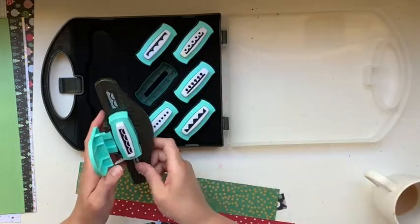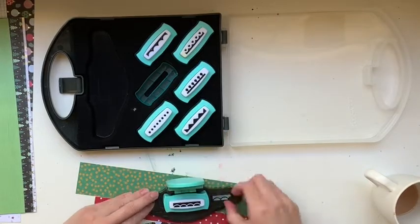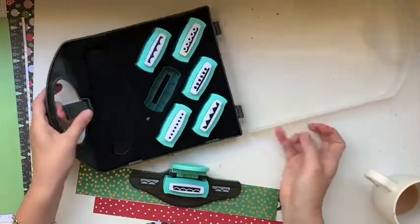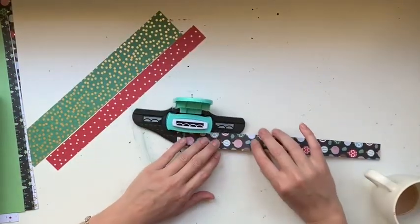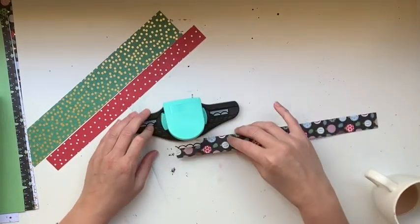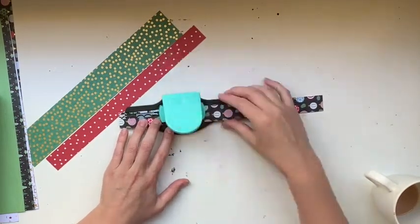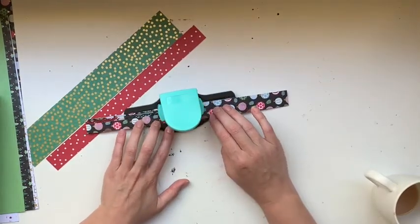This is an edge punch. You put those two little picture pieces on each side of the edge punch to show you how the pattern is going and how to line up the pattern as you slide your piece of paper all the way along, because the punch itself only works in that center piece. You put your first bit in, give it a big push - it is a bit of a hard one - and then you line up what's just been punched with the picture that's out on your left or right, depending on which way you like to use the punch.